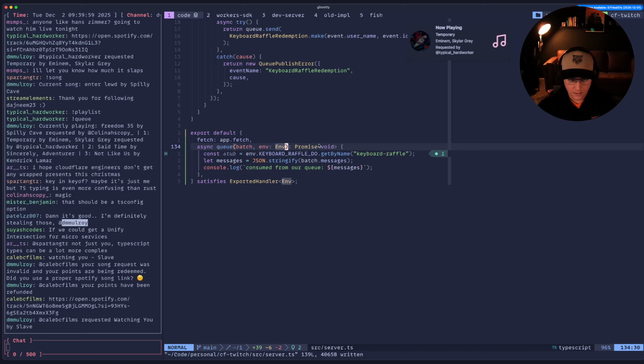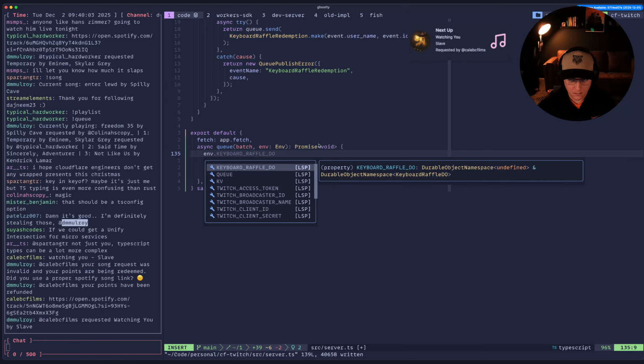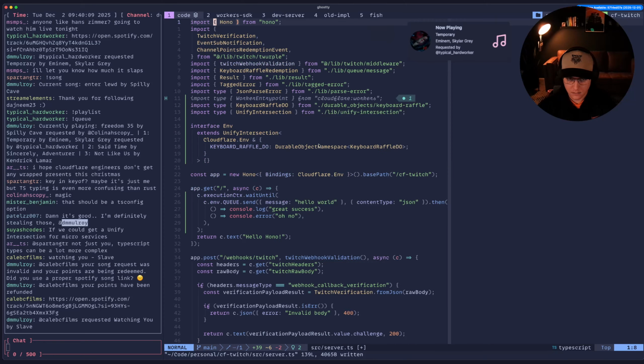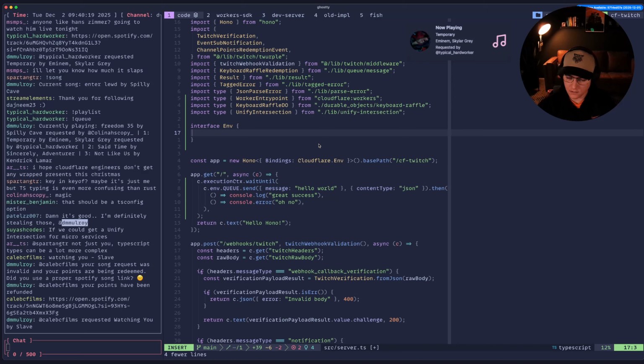Why? Durable object namespace and that's so annoying. That's subtly so annoying.